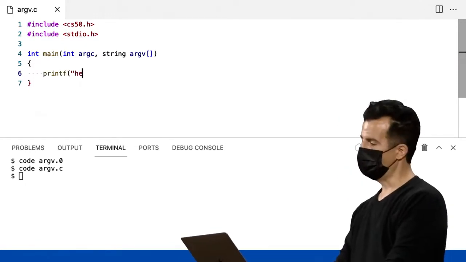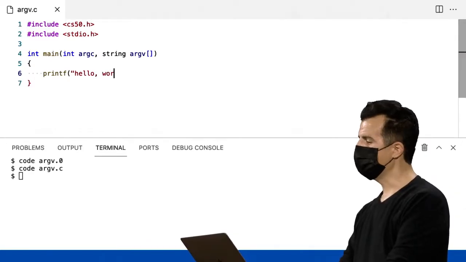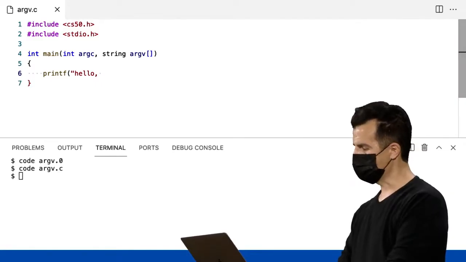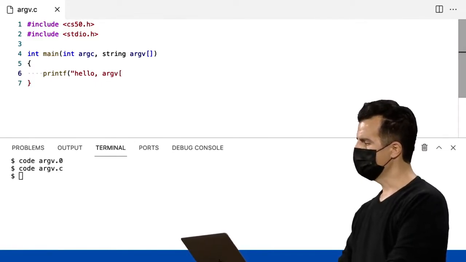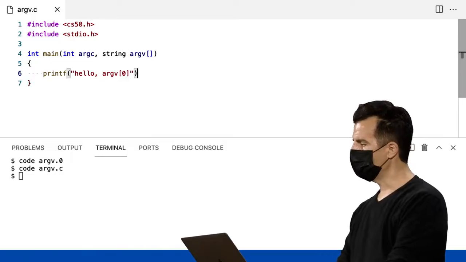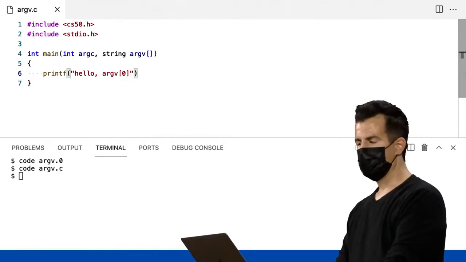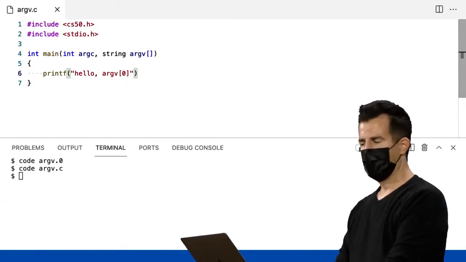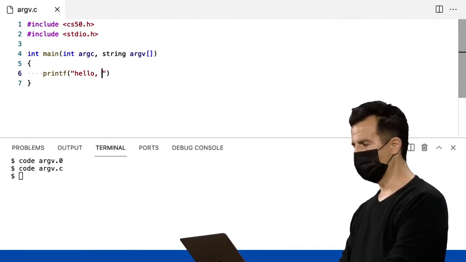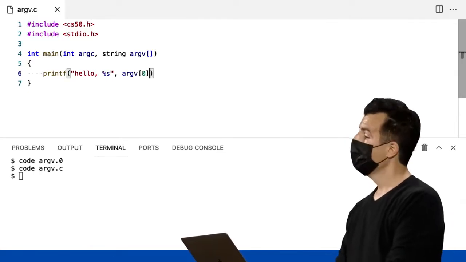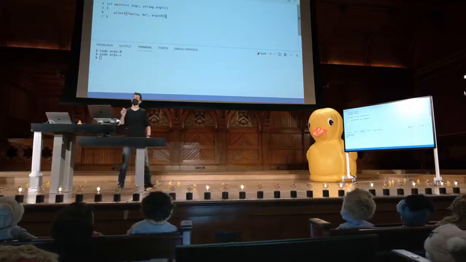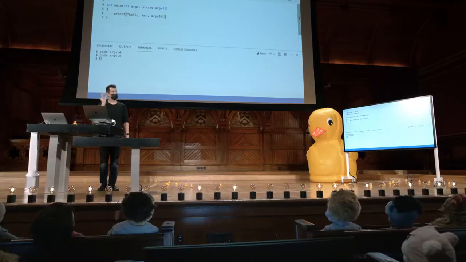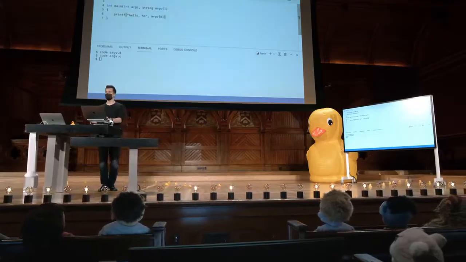Let me go ahead then and do this. Printf, quote unquote, hello, comma, and instead of world today, I want to print out whatever the human typed in. So let's go ahead and do this. argv bracket 0 for now. But I don't think this is quite what I want, because of course that's going to literally print out argv bracket 0 bracket. Then I need a placeholder, so let me put a %s here and then put that here. So if argv is an array, but it's an array of strings, then argv bracket 0 is itself a single string. And so it can be plugged into that %s placeholder.